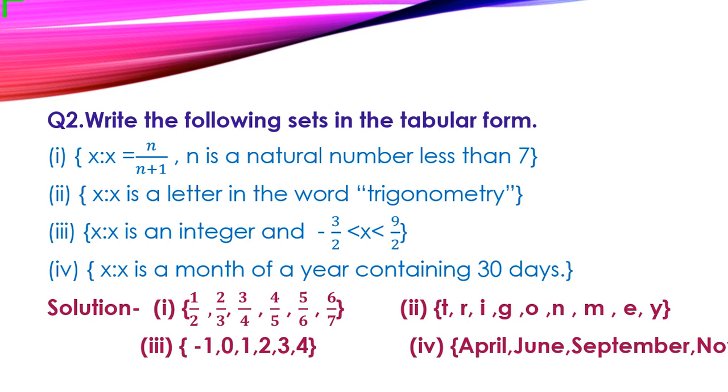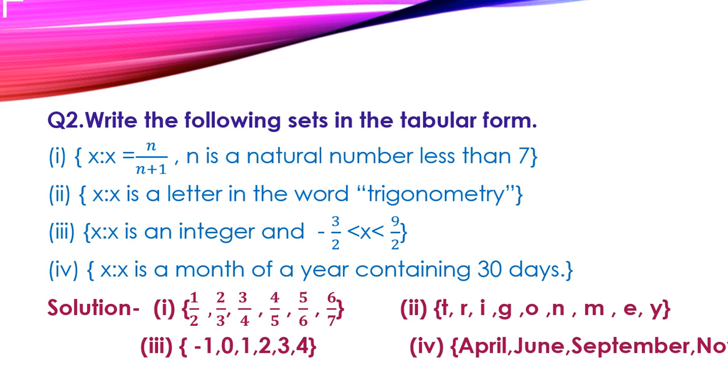Then the next term, minus half, we cannot consider, so we have ignored it. Next is 0 by 2. So 0 by 2 is 0, and 0 is an integer. Yes, we can include this in our set. So the second element of the set is 0. Next, 1 by 2. Again, 1 by 2, that means half, is not an integer, so we cannot consider this one. We have to leave it. Next, 2 by 2, which equals 1. So our third term is 1.